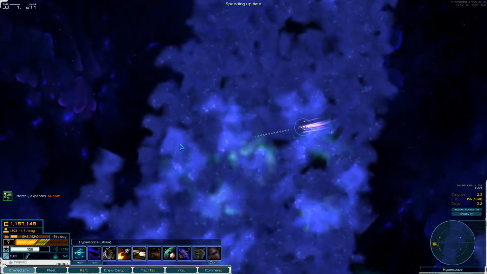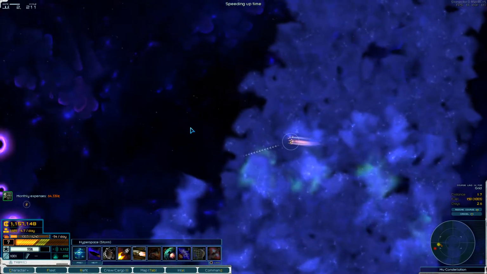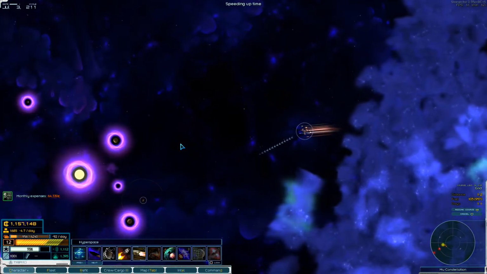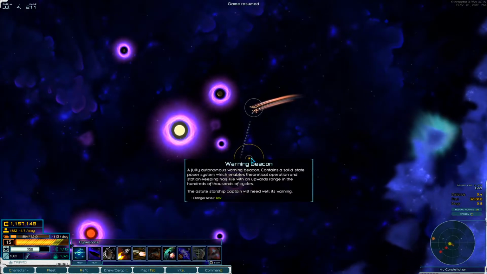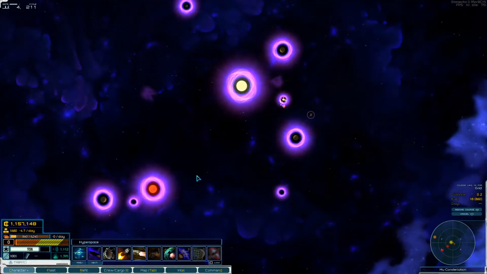The storms are on the outside of the system, not between it and the core. Okay, we got a moderate risk world. Let's go ahead and jump in. Is it moderate, medium, or low? It's low, it doesn't matter. In we go, boys.